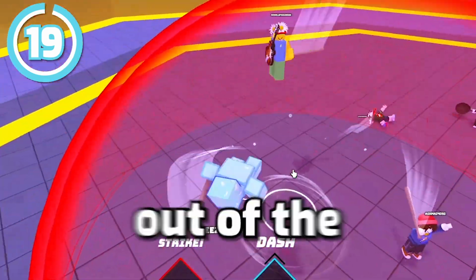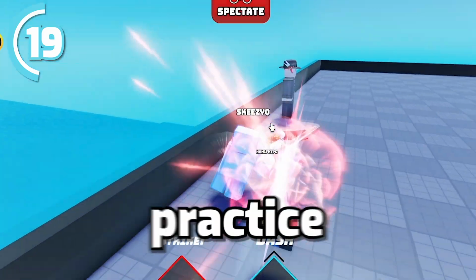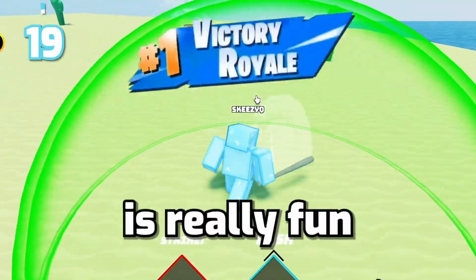In game number 19, we have Circle Clash. In this game, you knock people out of the zone with your bat. There are skins and abilities. You can even practice while waiting. The goal is to stay inside the zone and the game is really fun.